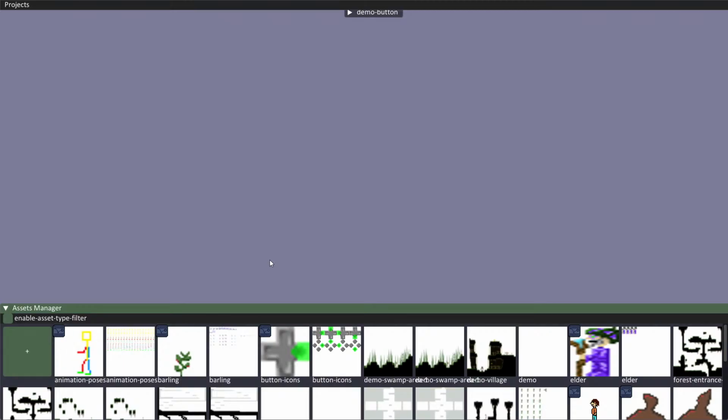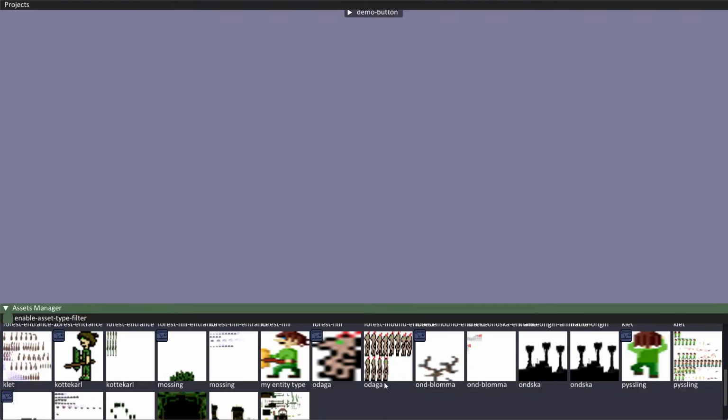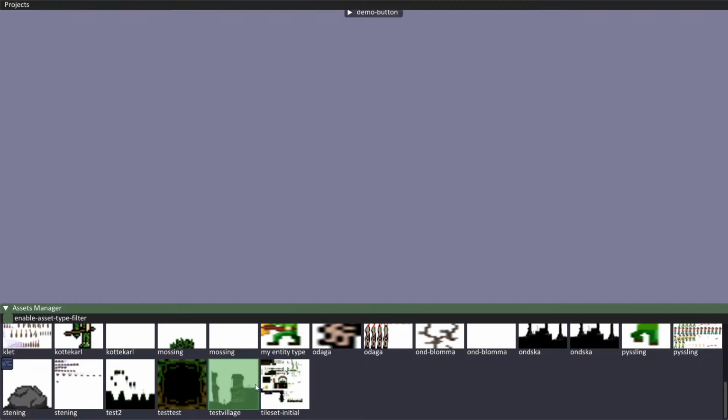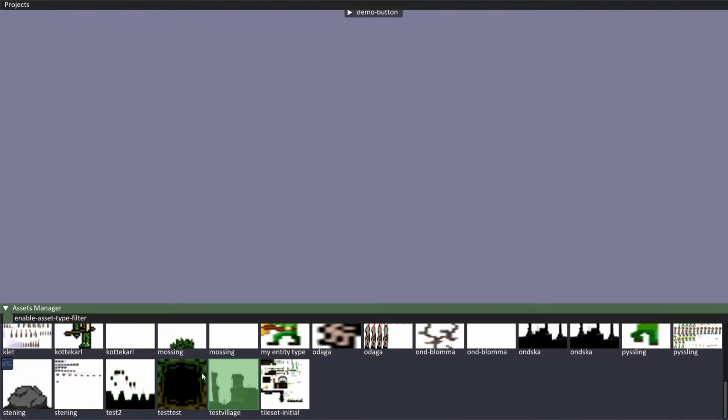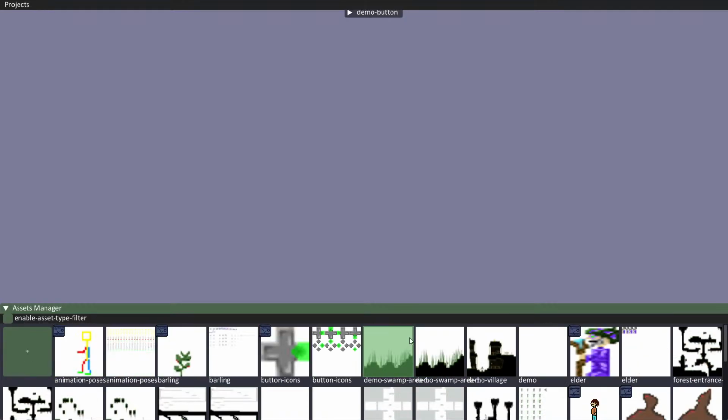My first thought was to have them all the same color and then different shapes, but I think they're going to be too similar to visually see what it is more easily. But yeah, now it's just a matter of adding more icons and mapping them to these different types of entities, or I mean assets.